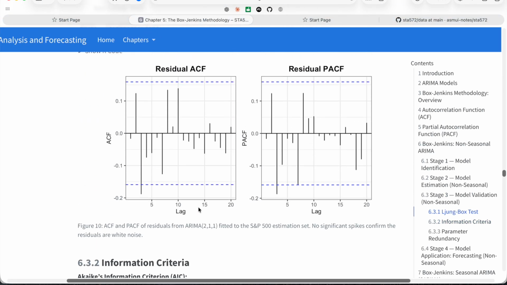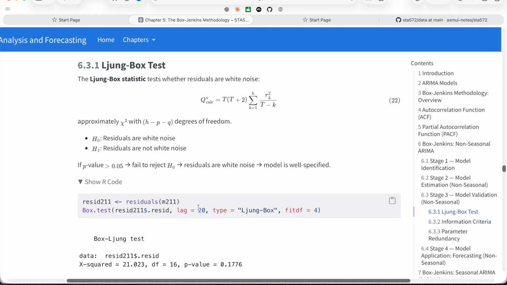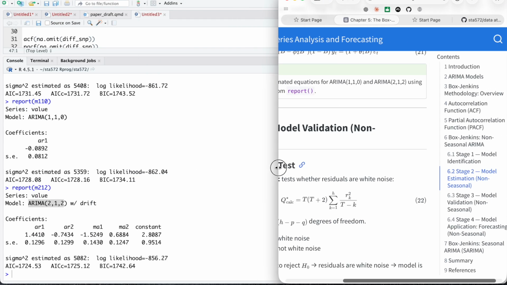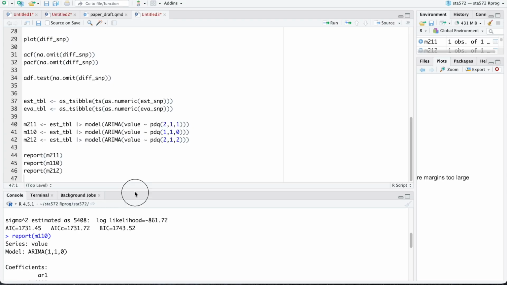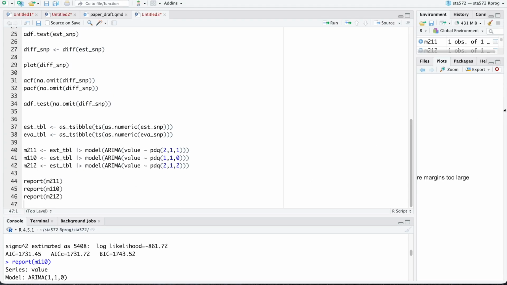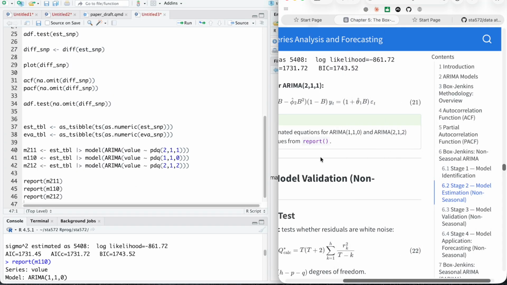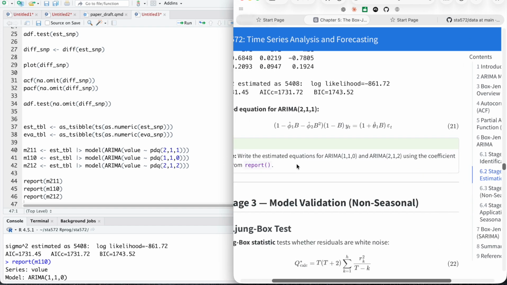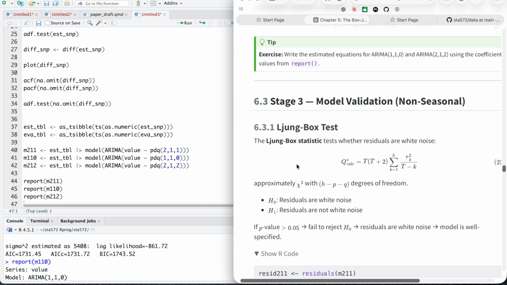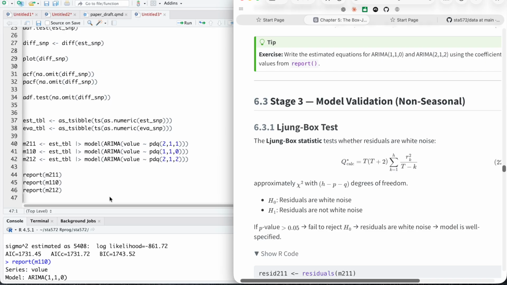We just adjust the code. Here I will take a look at 212 instead of 211, because we decided that 212 is the best model.